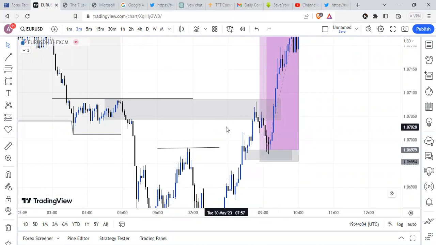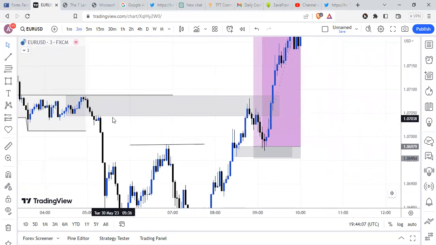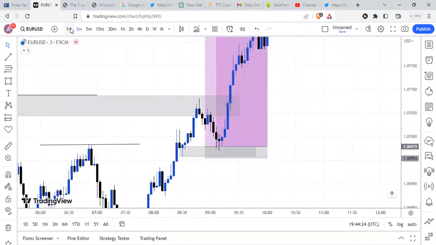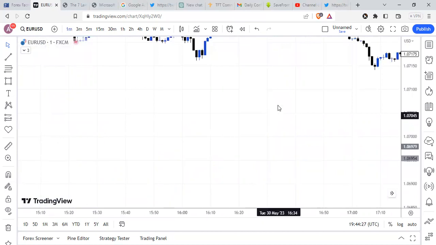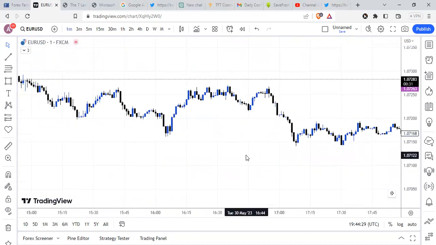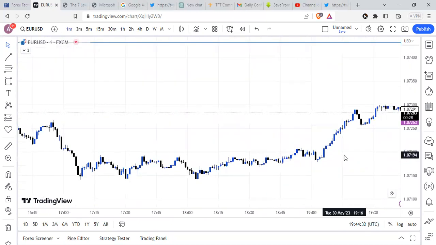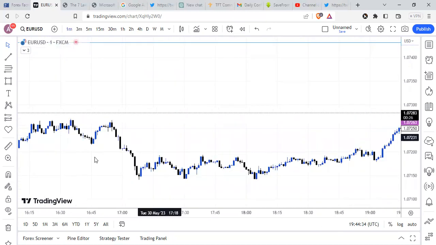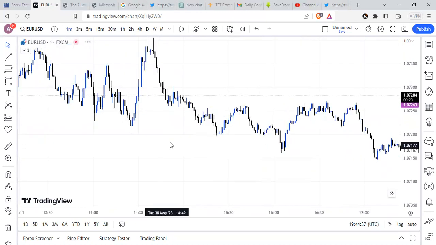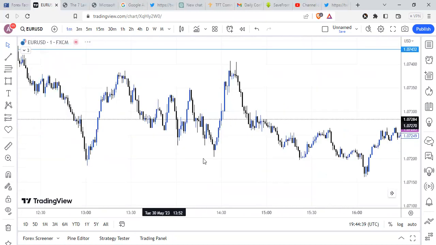This zone was not going to hold, because even within this other block, there's another small block right here. So this was reacting off this imbalance here, and then this now broke this other block. So immediately I saw this, the next thing in my mind was I was looking for the flip zone. And what is a flip zone? A flip zone is just that particular zone that breaks or fills demand or supply. That's what the flip zone is.